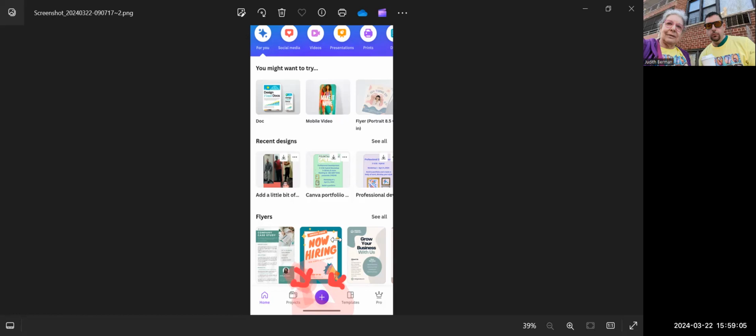And this is telling us, okay, I brought up a plain work area for a flyer, an 8 by 11 portrait flyer, and I'm now with the red arrow pointing to backgrounds. I'm going to pick out a background. Okay, so the background I'm picking out is the one with the little clouds.